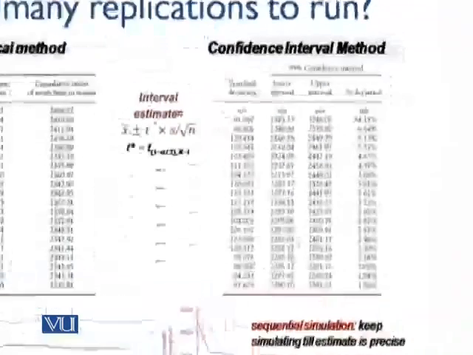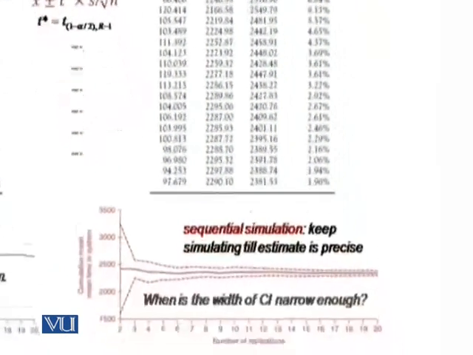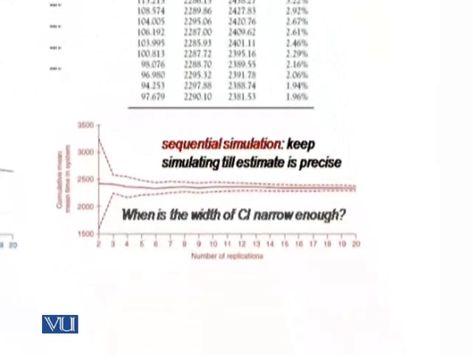If we calculate the confidence interval, it makes sense that if you increase the number of replications, the interval width is going to narrow down, because the width is a function of n. You have under root n in the denominator. And therefore, larger replications would actually imply narrower width. So we can actually specify the width that we want, and then we can keep on adding replications until we have reached that level of preciseness. And this is a method known as sequential simulation. You keep on replicating until you have reached the precision that you require about the estimate.